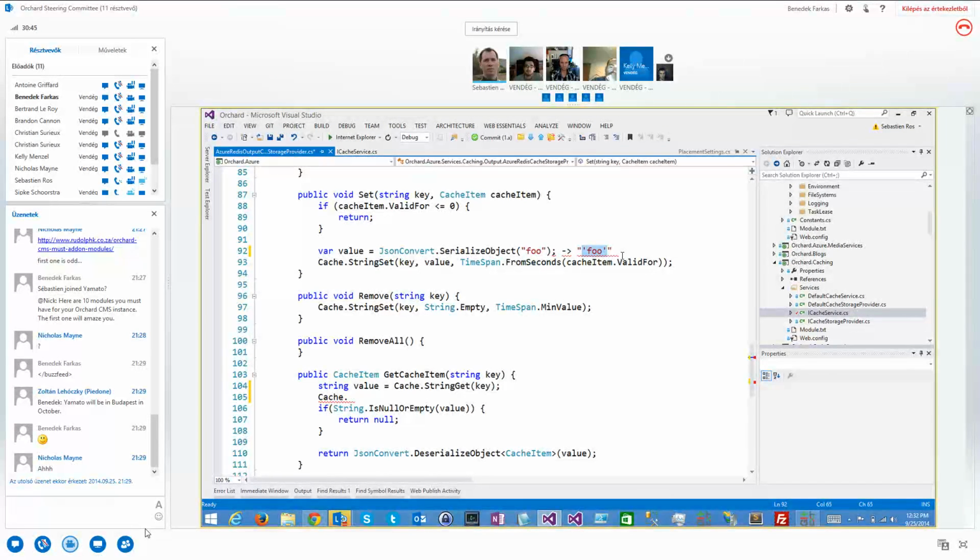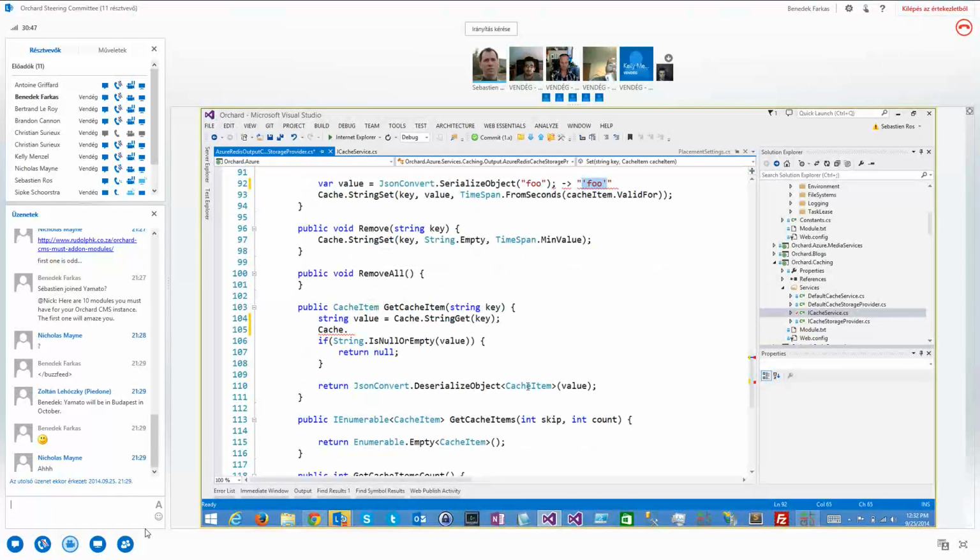And now this thing goes here, deserialize object, let's say deserialize that. What will you get? It will fail. You won't get a string back. You will get an exception saying this is not a valid JSON object. Of course. Yeah, that's tricky.